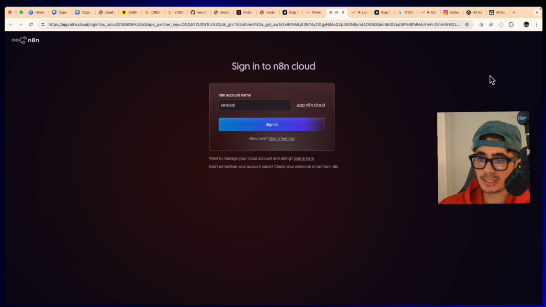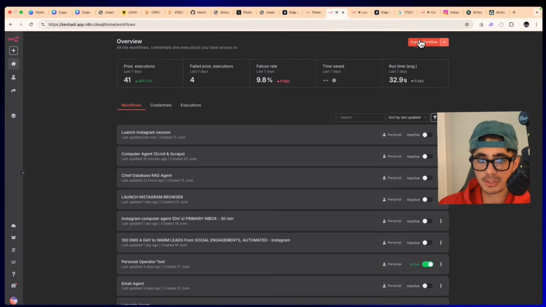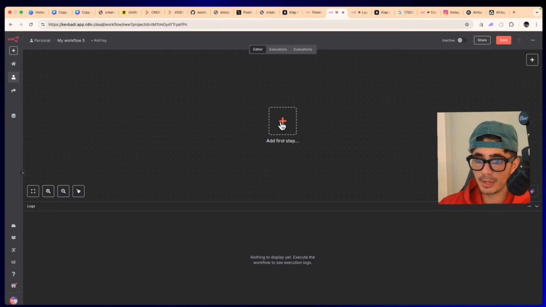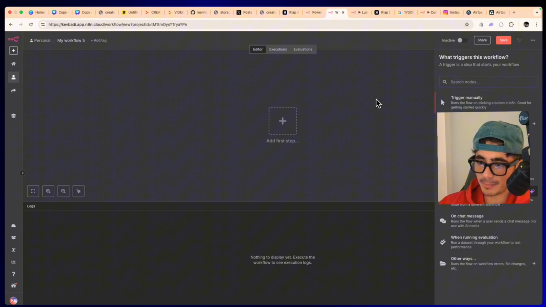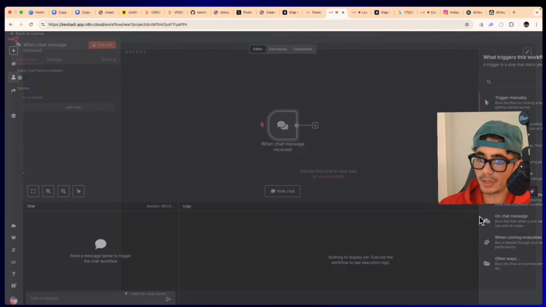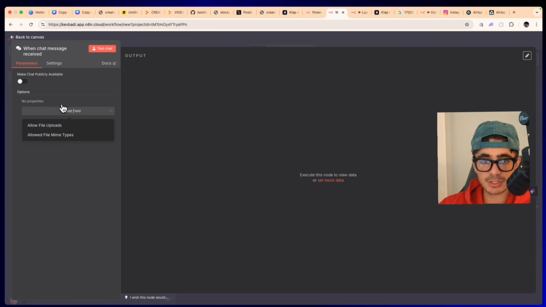We're going to open up another workflow, and this is where our AI agent is actually going to live that has access to all of the Airtop tools. So we're just going to click create workflow, and we're going to click on that first step. And that first step, guys, is going to be an on chat message that we send in to the agent, and we're just going to leave it as is for now.